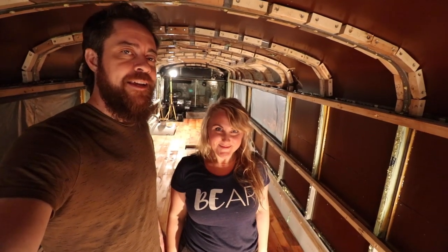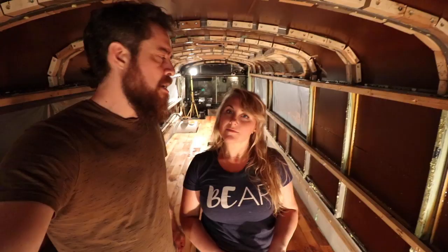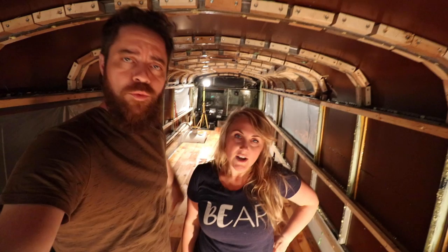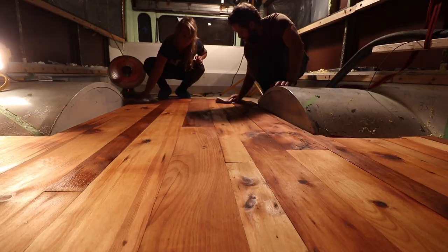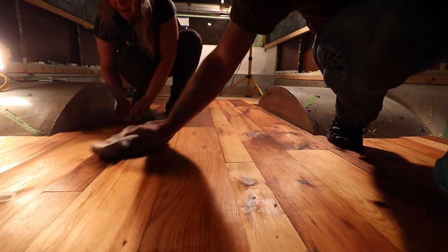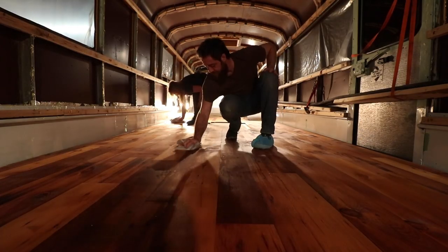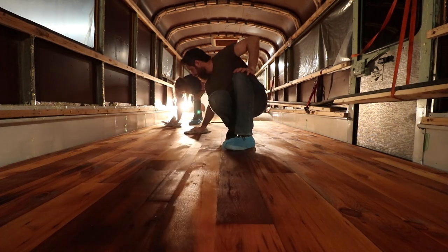We just finished putting down the last bit of oil all over the floor. And next up, we wait 10 to 15 minutes, which we've done. Now we're heading back to the back of the bus where we started, and we're going to use these polishing cloths to wipe up whatever excess oil there is. Oh, it's so smooth. Wow.